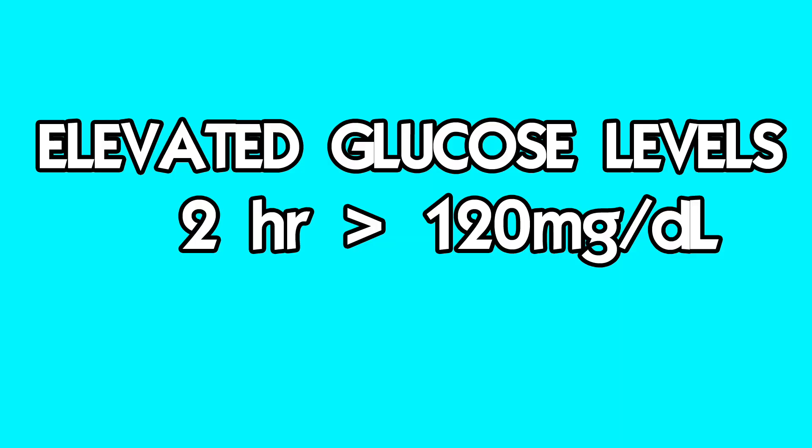Now it's very important that you're consistent in the timing of this. You don't want to do a two-hour postprandial where you eat lunch, take a rest, have a snack, and then right before you stick your finger you have your snack, because then you're going to get elevated glucose levels. It's important that from the time you start eating to the time you check your sugar, you don't sneak in any little snacks. It's a two-hours-post-meal check.